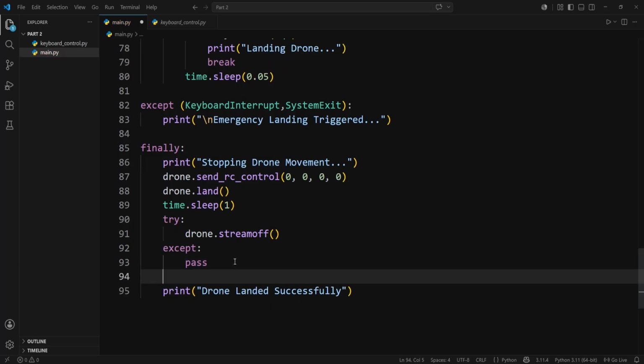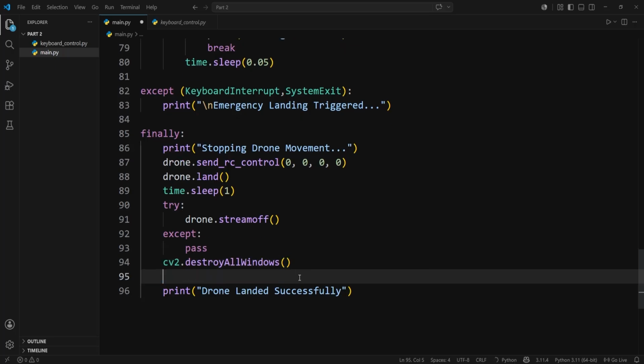So we need to destroy all the windows. It is necessary. So I'm going to type cv2.destroyAllWindows. Then I'm going to print how many images we captured at a time from the drone. For that, I'm going to type a print statement. Inside the round braces, I'm going to use an f-string, "total image captured", and inside the curly braces I'm going to pass this variable, image_count. So how many pictures we take from our drone at a time, it's going to return in our terminal after quitting the program. And I'm going to save that file.